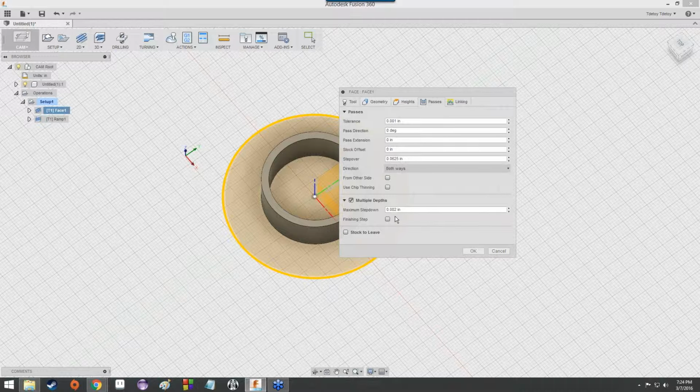You guys have any idea why the step down might be a lot smaller on this model?